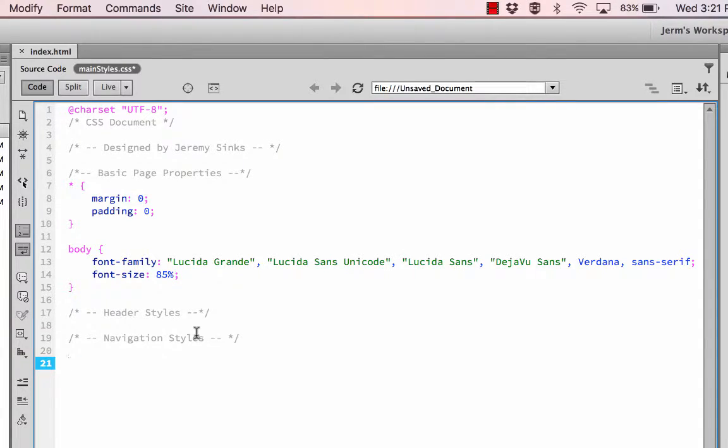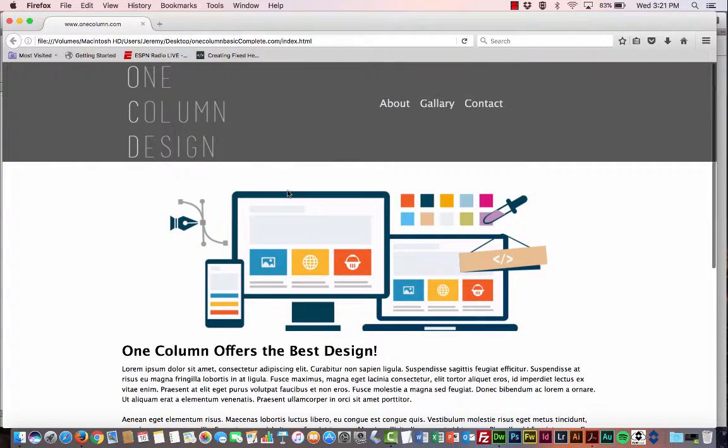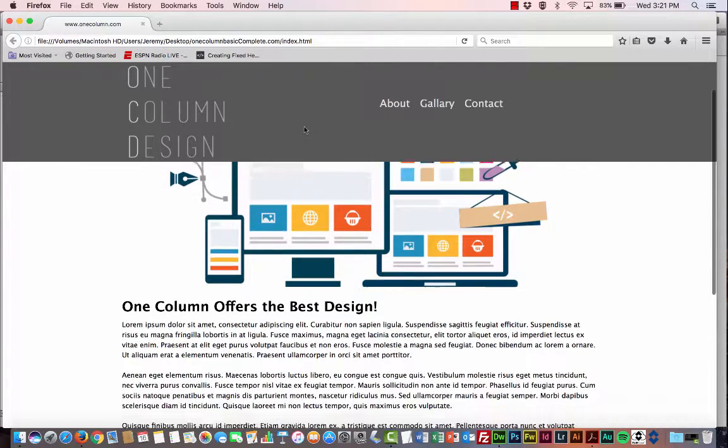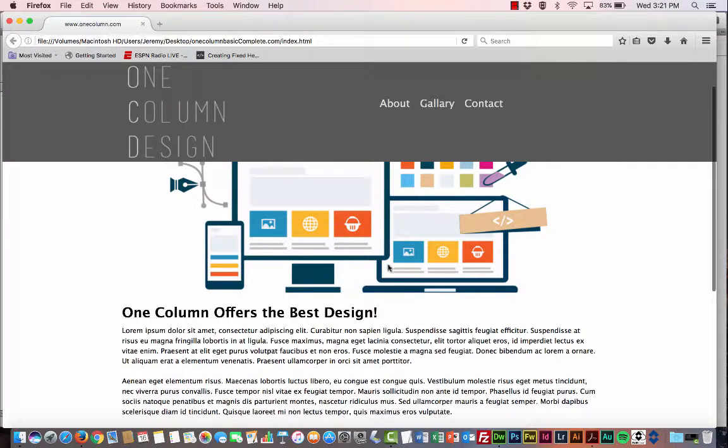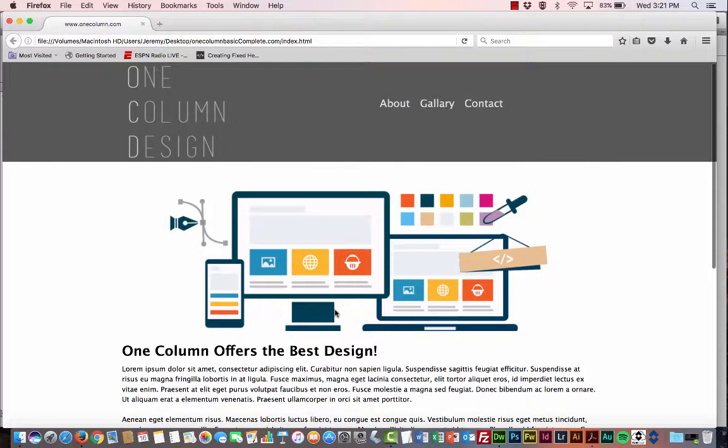And if I need a reference here, I'm going to open up my design here. I'm just going to go through the sections. So this is our header section right in here, and this will be a place for a logo, and then this is our navigation section. So we're going to create a section for just navigation in our style sheet, and then the bottom section here is our content, and the very bottom is a footer. So we have just about 4 main sections or 4 main areas that we have to design.